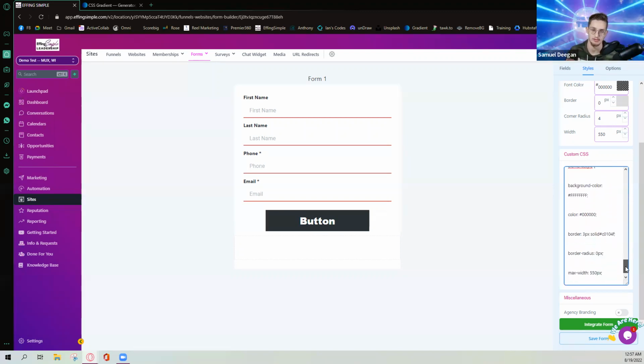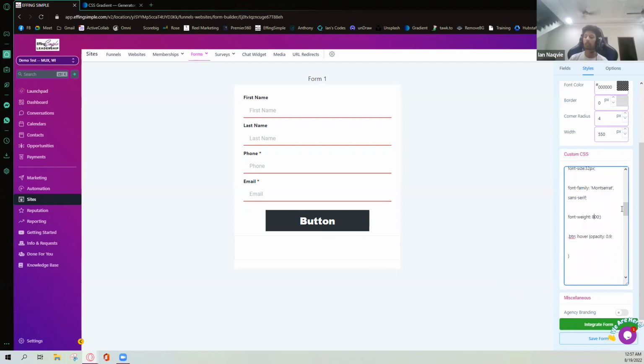Now I do have a question. When it comes to the font that you had a second ago in the font family, what limitations are there to that? Do they have to be Google fonts? Yeah, it only recognizes Google fonts. That's a limitation. But we have a lot of Google fonts. Okay. Yep, that makes perfect sense.